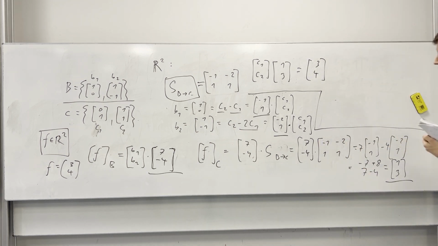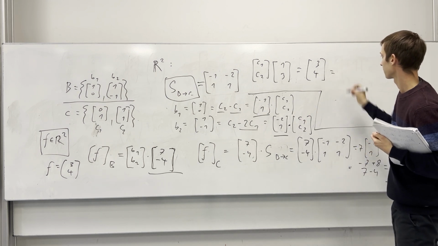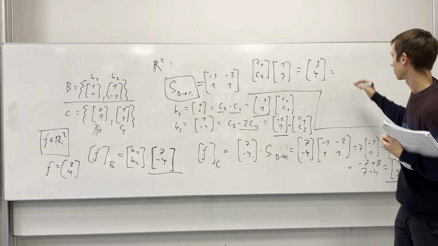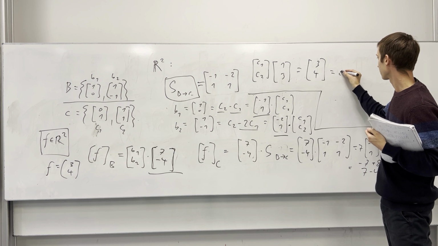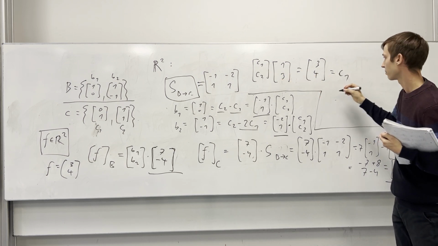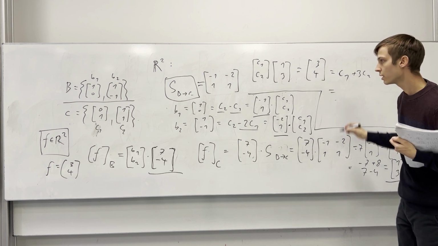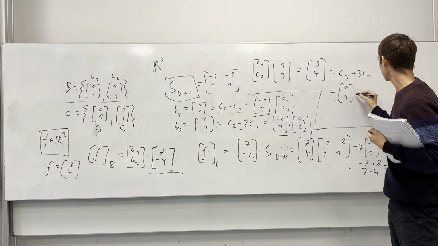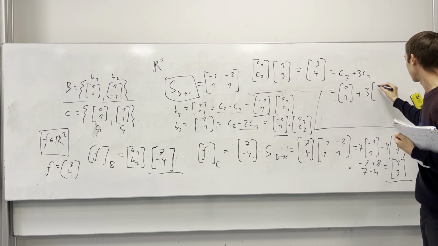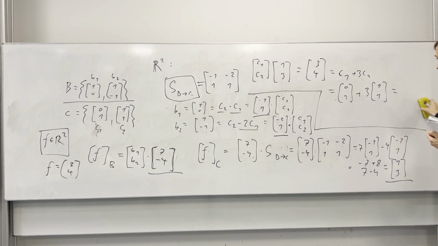Will it be so? We take the two parts. So it's c1, I can write it as a dot product. Actually, I can algebraically expand it. So c1 plus 3 c2, and that should be equal to (0, 1) plus 3 times (1, 1). And that equals (3, 4). So indeed, we checked it.